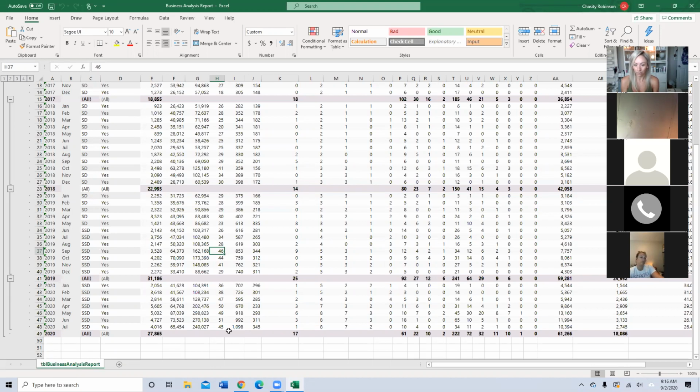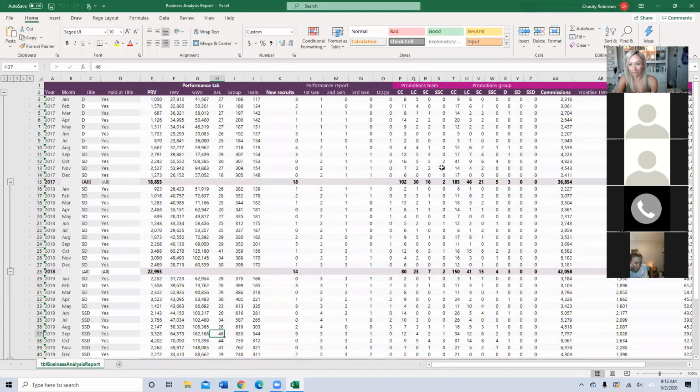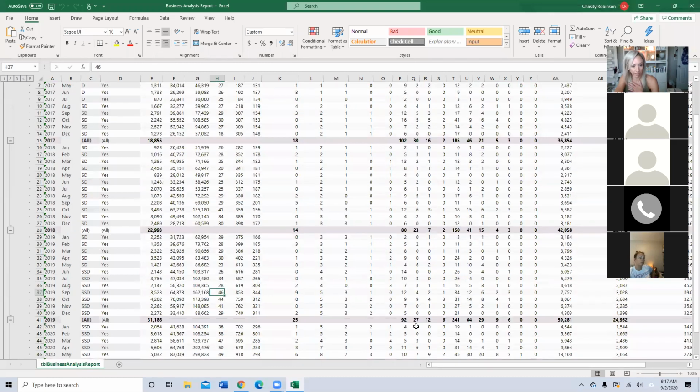All right. Now, this next thing that I am going to look at is something that 100% changed my view on my business when I went to Star Director Summit Approach. They had printed our bar report out for us, and we were going through it with our business analysts and really looking at our business very, very specifically. So up here, I'm scrolling up so you can see it. Here are my promotions for my team. Okay. So that's just my people that I'm their director. And then here are my promotions for my group. Okay. So I'm going to scroll down.